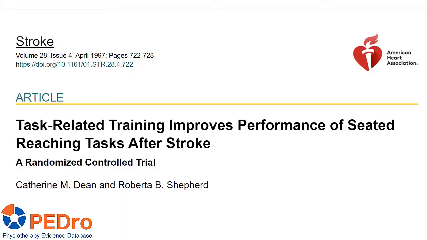There are some very smart attention control trials out there. I always think the first one I read was Kath Dean's reaching in sitting work, where one group got reaching in sitting to actually practice and challenge their ability to sit, and one group did equivalent cognitive tasks in sitting that didn't challenge their sitting at all, actually challenged their cognition. And I always remember that when I'm reading any other research, because I think what a great way of giving an attention control that was similar but not the same, aim of the intervention.